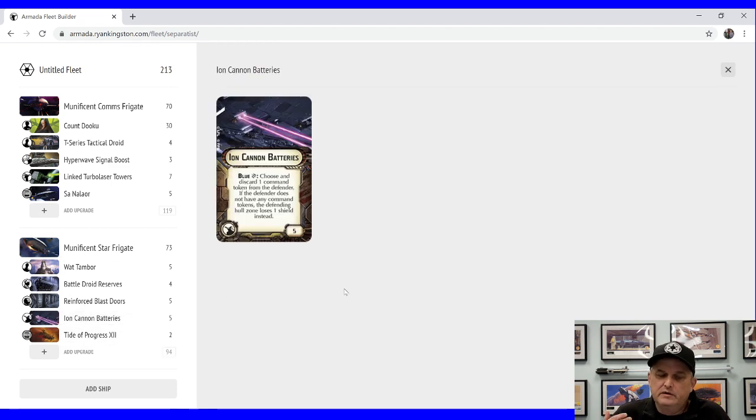And with this one, when I have a blue crit, I can choose and discard 1 command token from the defender. If I want to, I can get rid of a command token. Now they can't use that token to refresh if they wanted to, or they can't use it as the command. They can't do anything, because I have now eliminated that token, which is pretty good.